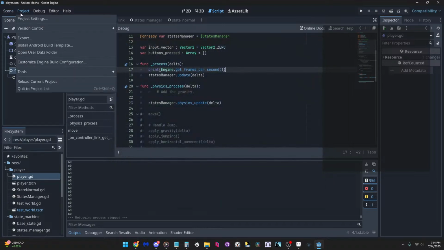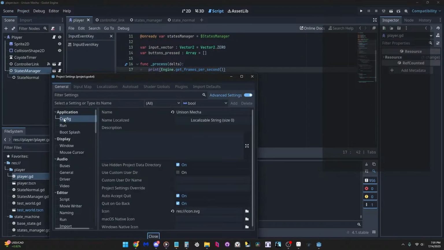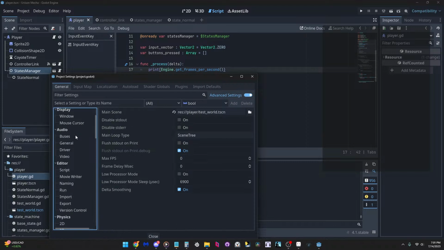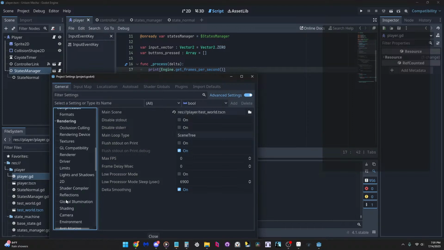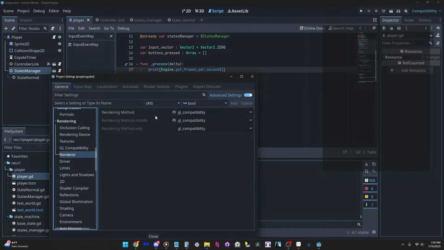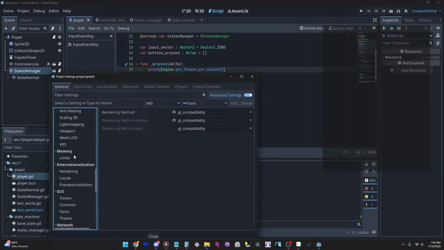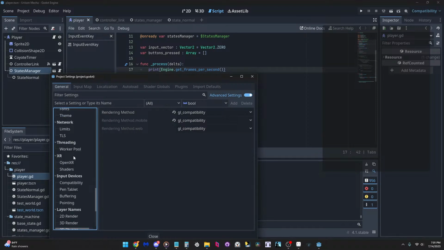See, I'm curious. Run. Renderer. We also gotta write some shaders in here as well.